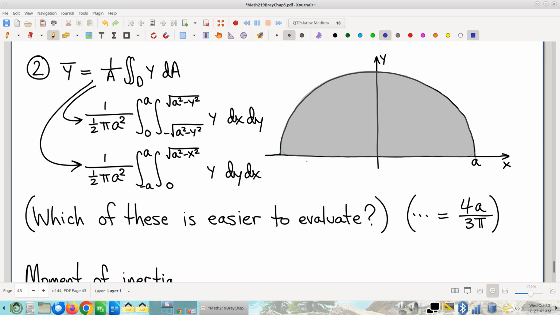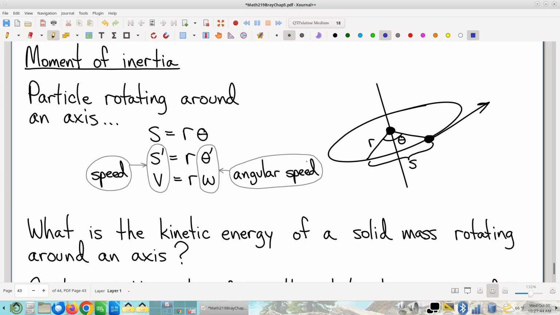All right. Okay, so moment of inertia. This is a physics idea, and this is not a physics course, right? So I'm going to try to focus as much as possible on what I consider to be the math-relevant ideas here. And real quick, just so we know what we're talking about, the idea is that we have some sort of an axis, and then we have something that's rotating around that axis, and you can talk about the velocity as it rotates, and you can talk about the angular speed. In other words, not distance per unit time, but angle per unit time as it rotates.